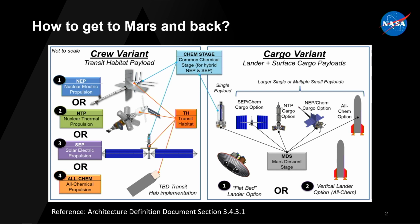Also, we have to be able to land, right? So we talked a little bit earlier, you heard Prasan talk about the HIAD and the lofted demonstration. That all went really well, but it was still fairly small compared to what we need to do to land the masses that we're talking about on Mars. So we're working with our industry partners to try to scale that up and continue growing that capability, but also that's not been decided either, right? So we also have to look at other potential options such as a vertical descent. So there's a lot of potential work there.